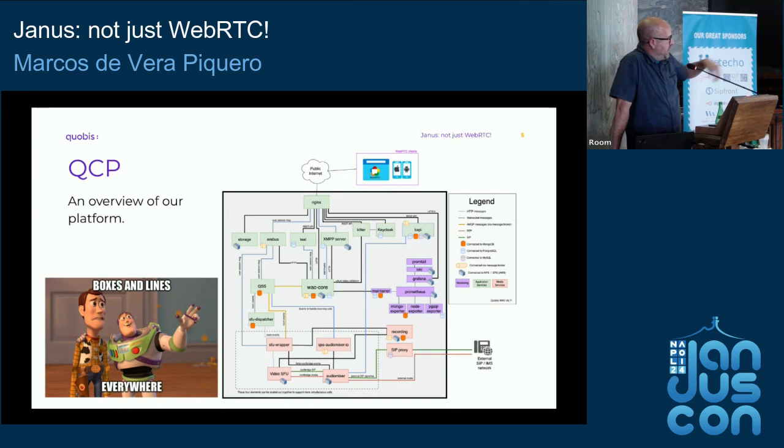And then we have the connection with the SIP world. The SIP proxy is Kamailio, and we have the recording part that is not scaled with the other side of the things. The monitoring part is over there, and more or less the other stuff is not relevant for the topic of today.